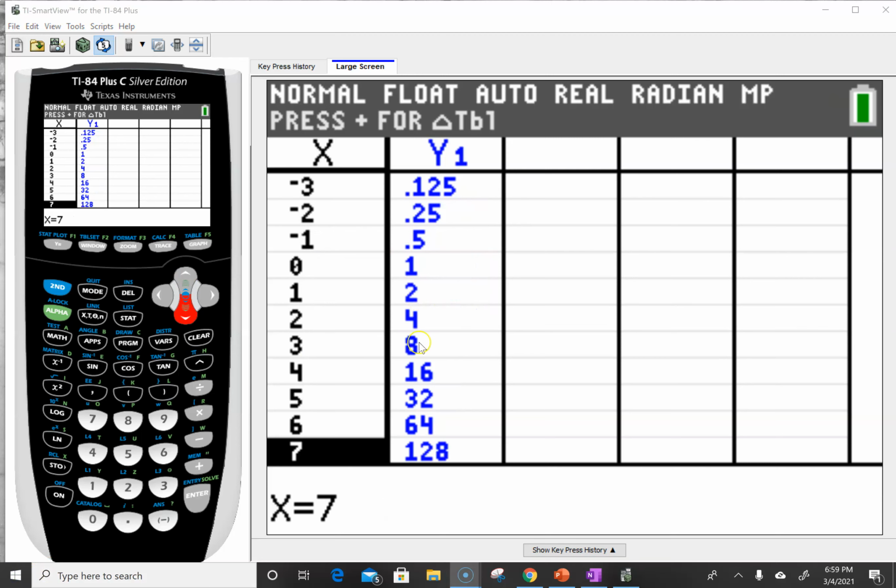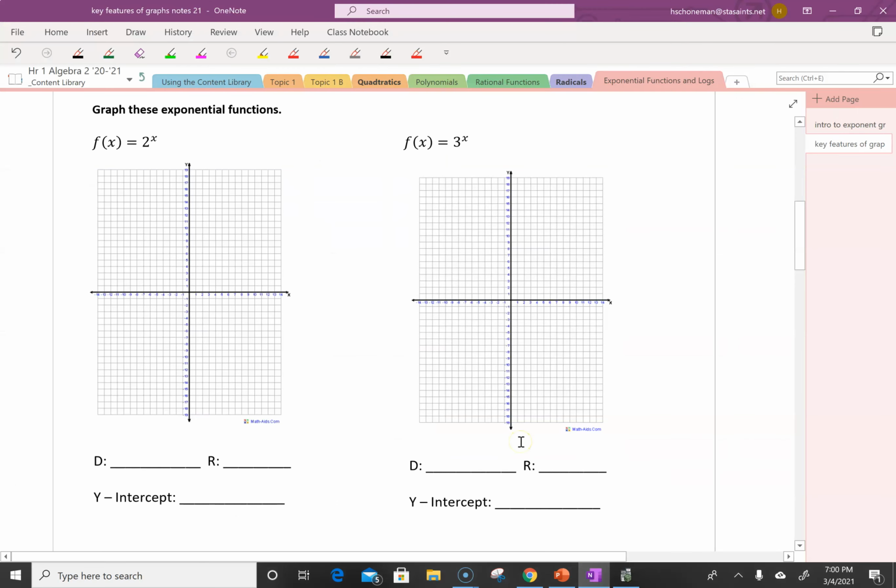All right, I paused the video so I could reset the calculator, but here is where we're looking. So what does this mean? This means that you've got an ordered pair at the point (0, 1). So you're going to go over 0 on the x, up 1 at the y. To plot this one, you're going to go over 1 on the x and 2 on the y. (2, 4), (3, 8). These are all points. (-1, 0.5). These are all points on the graph that you're going to plot. So now that we have the points, we can go over to our graph and plot those on the graph.